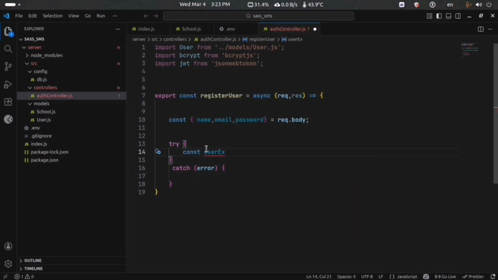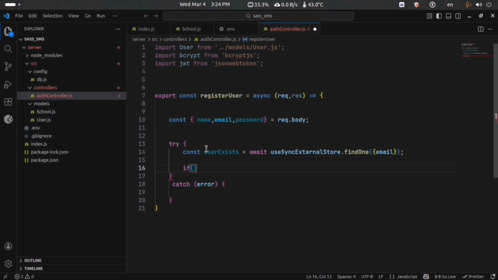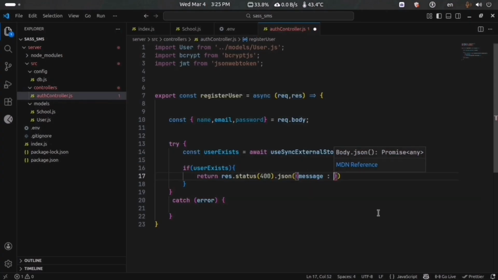First, does this email exist? const userExist = await User.findOne({ email }). If user exists, res.status(400).json message: user already exists.